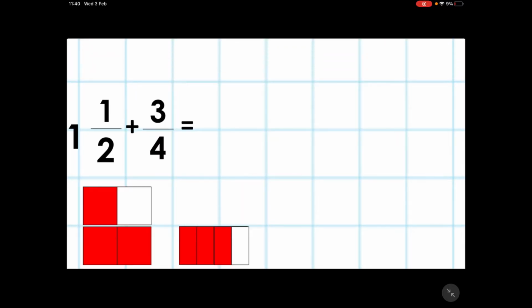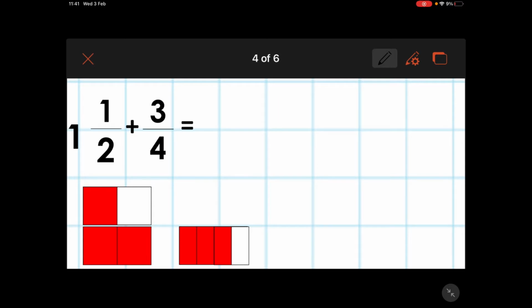Now this time it gets a little bit trickier because there is no common denominator. I'm going to show you how to add the fractions by converting the mixed number fraction into an improper fraction. When we change a mixed number, we're saying how many parts there are in total, and we're giving that information in the form of a fraction. The first thing that we must do is convert the mixed number into an improper fraction.